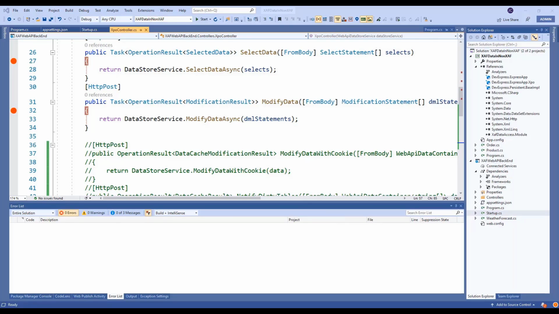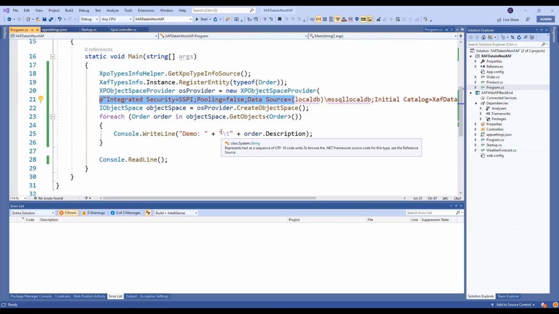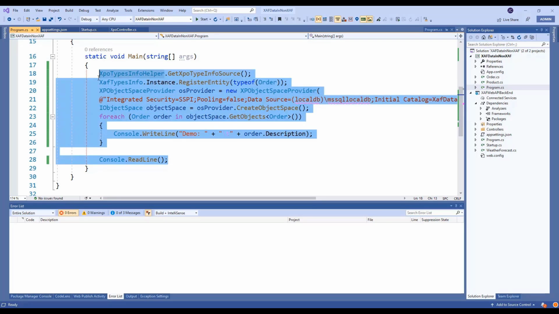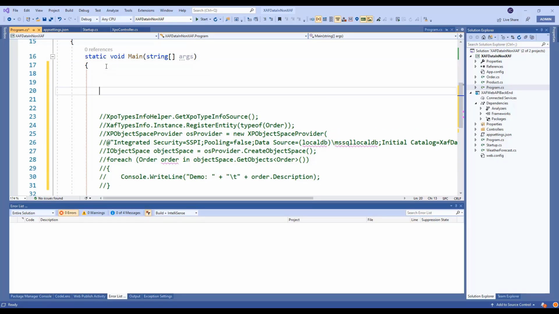I'll go back to our console application where we accessed XAF data before, and let's just comment this part out. Let's make some room and let's add a few lines of code.